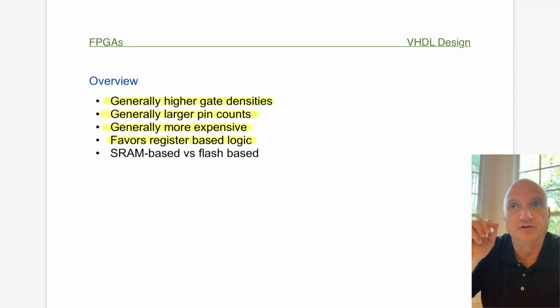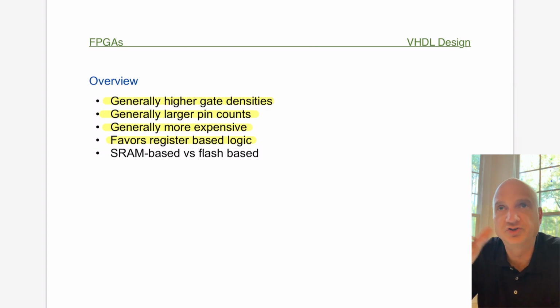Now, the newer, well, there's two families of FPGAs. There's the flash-based FPGAs and there's the SRAM-based. Now, SRAM is the bigger market. That's a bigger number of chips out there, but the flash-based does have some advantages, and they're getting better. Flash-based simply means that you program the FPGA and the design stays. You don't have to load it fresh. But they're harder to find. There's not as many flash-based devices out there.